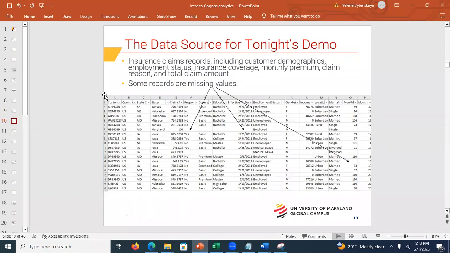Another thing, this is the data that we're gonna look at for the purpose of demonstration, and the same data is used in a video playlist. So the idea is you have insurance, you have an individual demographic information, you have insurance coverage information, you have a car information, and you have accident detail. And the goal is to predict what is the total claim amount. That's the whole idea here, the total claim amount. This is the data for tonight's demo, also for the next session demo, and in all of the videos.